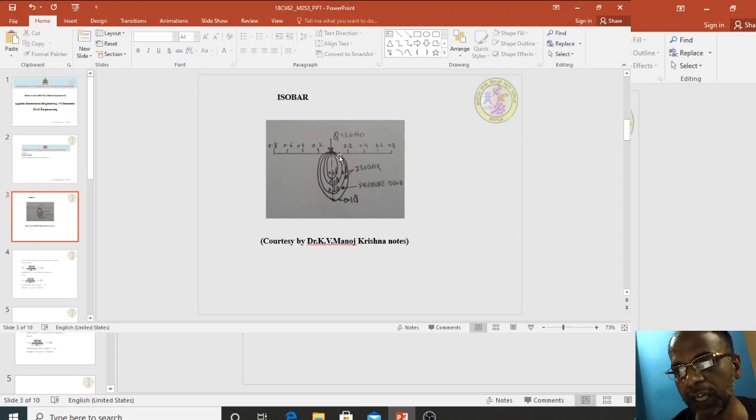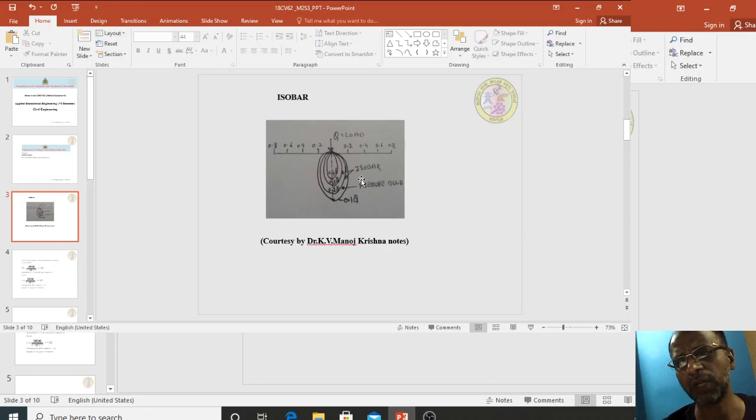If it is 0.3 times Q, it reaches up to here. 0.2 times Q reaches up to here. 0.1 times Q, it reaches up to here. So this is the maximum extent at which, because of the application of load Q, the variation of stresses in the ground takes place, and this depth is called the significant depth.